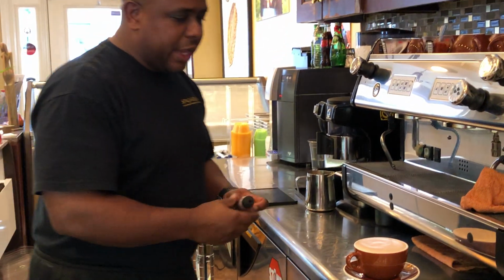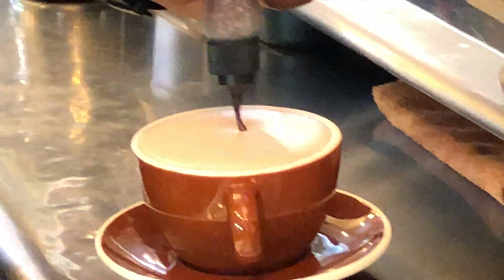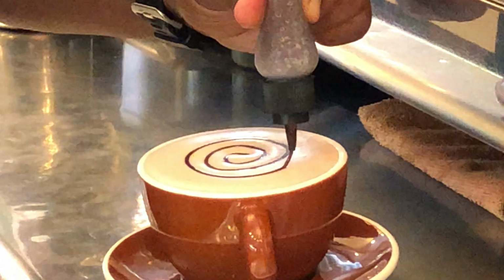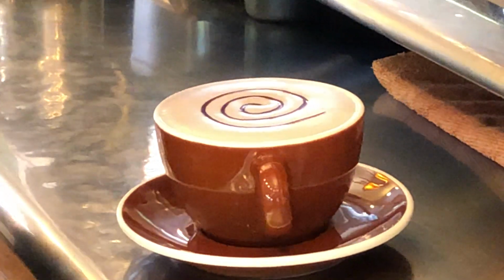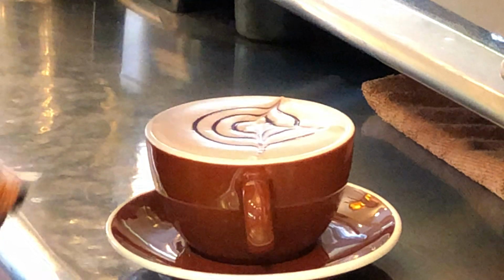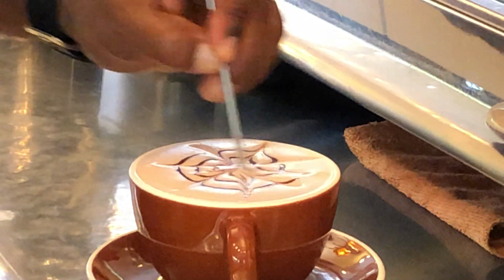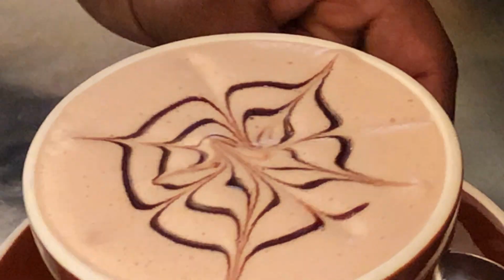All right, one of the things that we do here is we decorate our hot chocolate for our customers. We're going to take a little bit of the same syrup. We're not really using a lot, it's just a decoration so that the customer feels special. We are going to now decorate it. All right. Now we serve. This is a SPAGnVOLA hot chocolate.